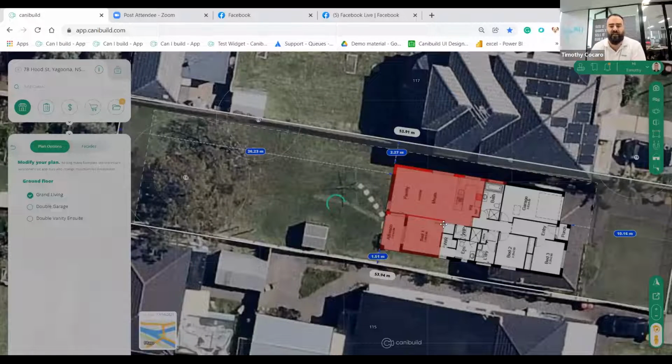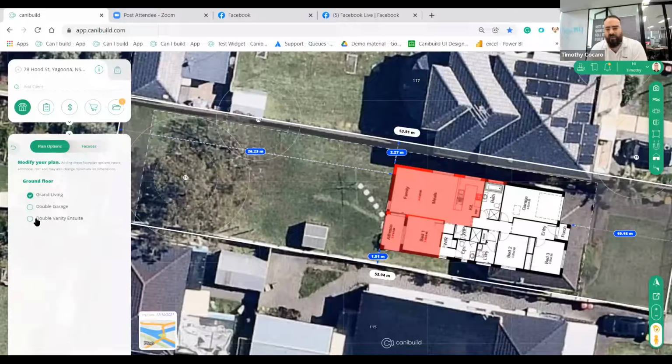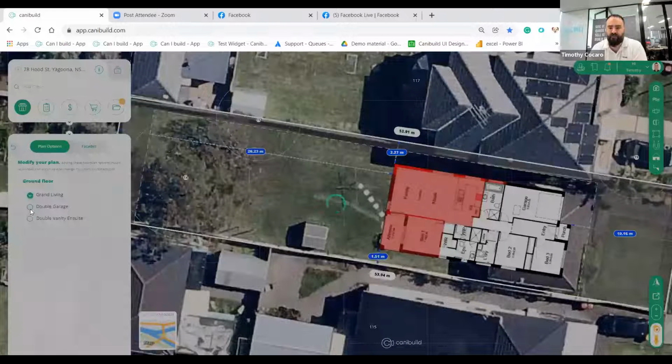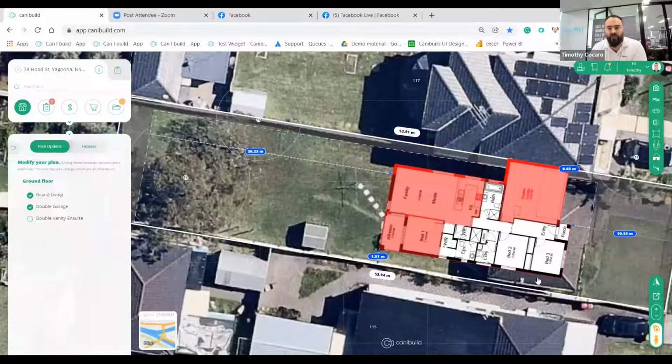The red color that you're seeing here could be any color whatsoever. It could be transparent, so it could be white, as if like the existing floor plan, or blue or green or corporate color. It's just to identify that there's been a change. And then we can do, say, for example, double garage, just to show how this is changing. So you can imagine if we're siting for a house and land package, this could be a new estate or an infill development or whatever might be the scenario. It doesn't really matter, given Canibuild works agnostic to whether it's registered or unregistered.